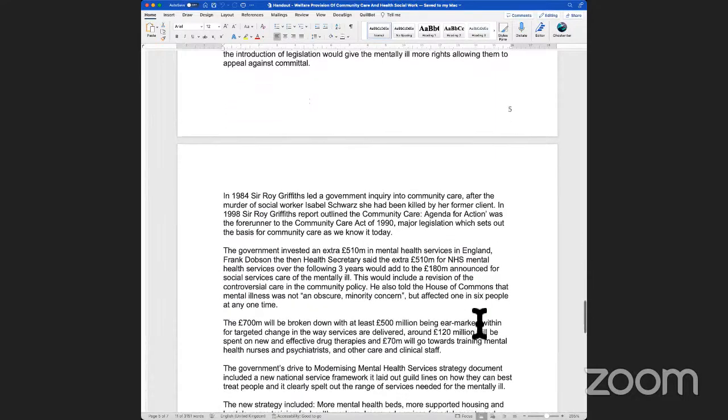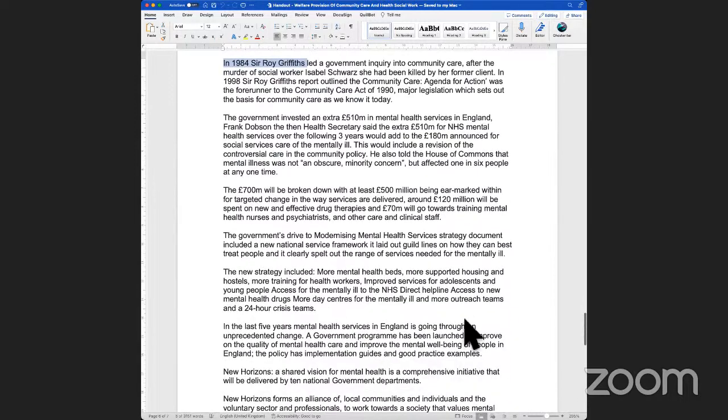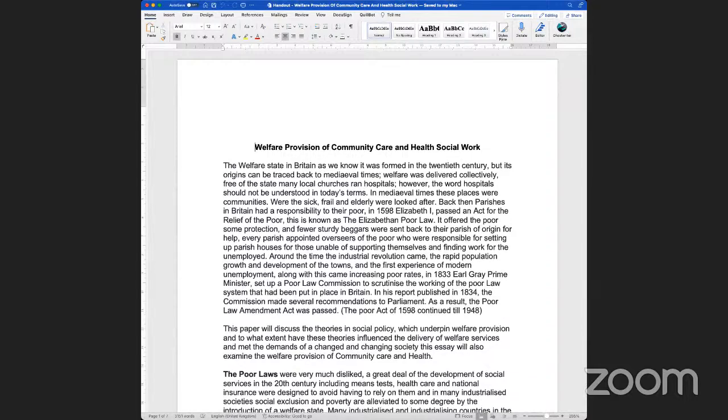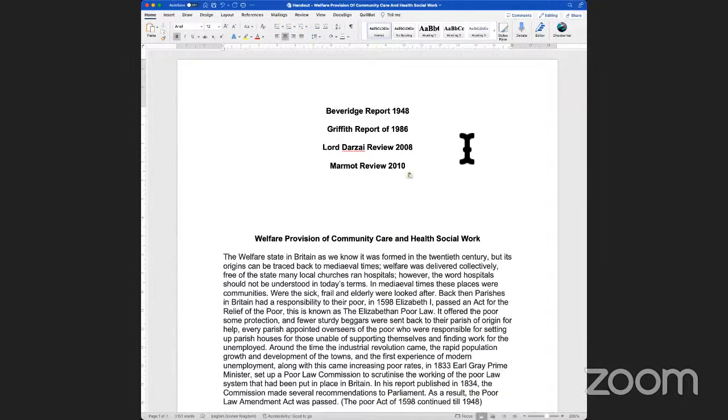And this would be covering, for example, Roy Griffiths' report and the Marmot review. There is one other report that you would also need to look at, which we'll cover in Learning Outcome 2. So there will be some mentions of that report here as well. And these reports are the 3 main reports, plus the Lord Darzi report, as I would put it this way. So 4 reports in general is what I would suggest that you should be aware of when we talk about the National Health Service. These are the 4 reports.